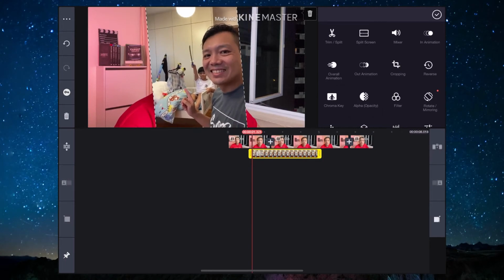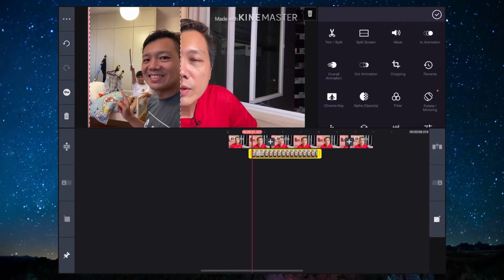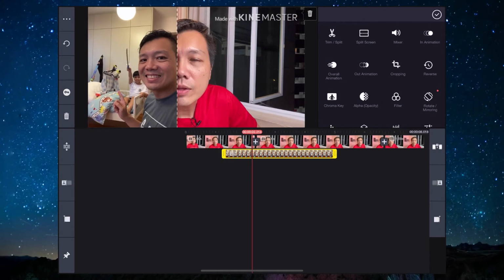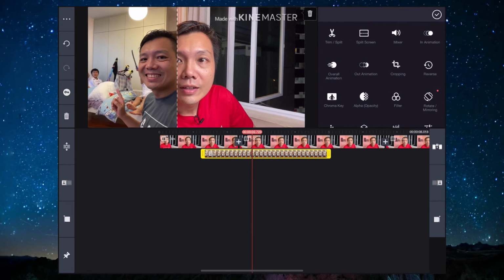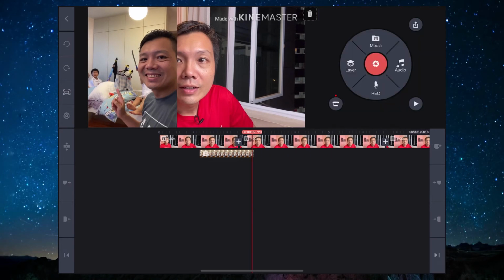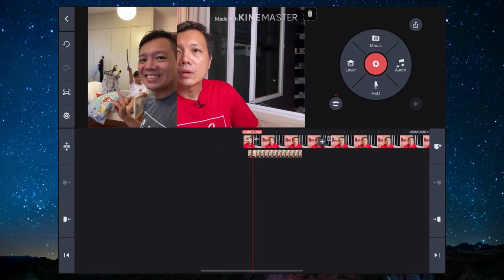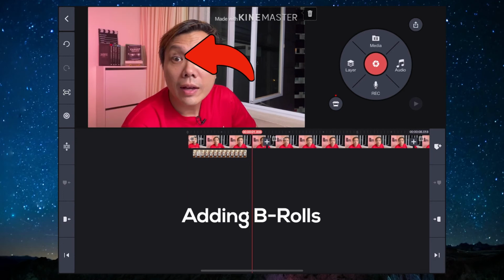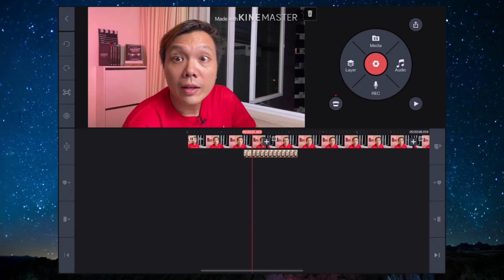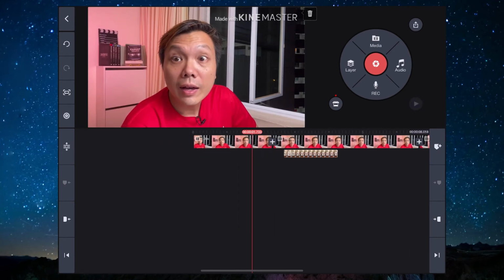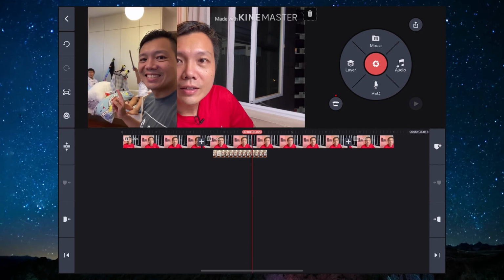So let's say I wanted this to come over to here, and you can see the layer just goes under this. Same thing, you can adjust how long you want your B-roll to be. If you want to adjust position, just click, hold and drag it to that position. So now you can see it pops up as a B-roll. Alright, so I'm just going to move the B-roll here, it just pops up. I just want the B-roll over here.